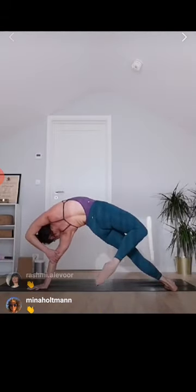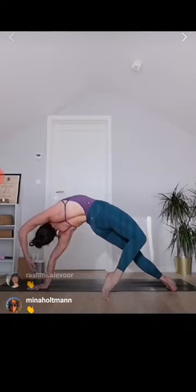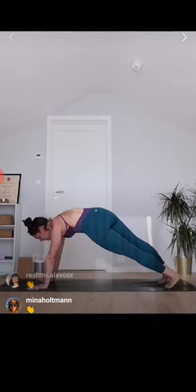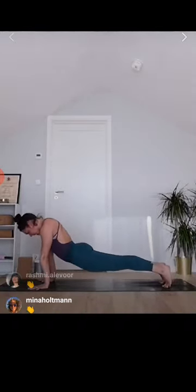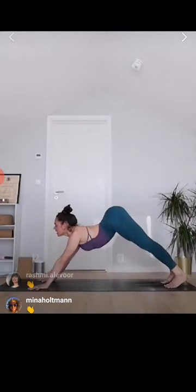If you want, release the left foot down, push the hips and chest up. If not, just stay there. Slowly releasing into high plank. Exhale, release the hips down into the support, feet up dog. Lift the hips up, downward facing dog. Inhale to wave forward.